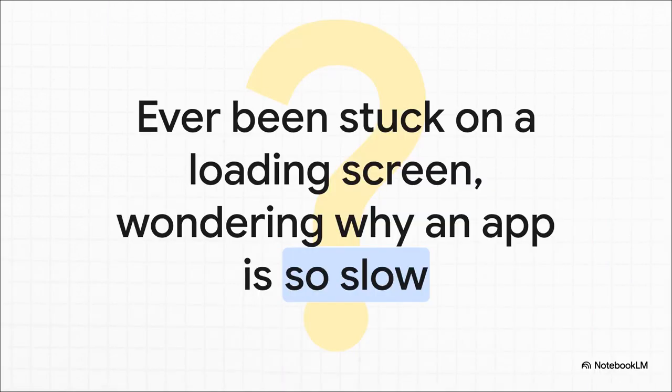Come on, you know the feeling. You tap an app, and you wait some more. That little spinning wheel, the loading bar that just refuses to fill up, it's a feeling we all know, right? But have you ever actually stopped to wonder what's going on behind the scenes? Like, why is one app just so fast while another feels like it's dragging its feet through mud?